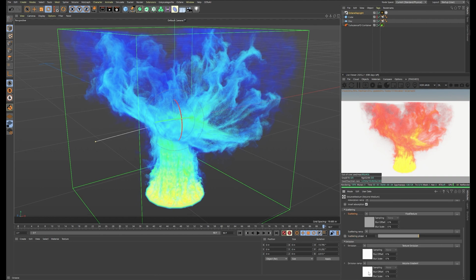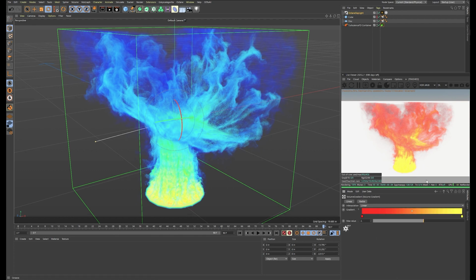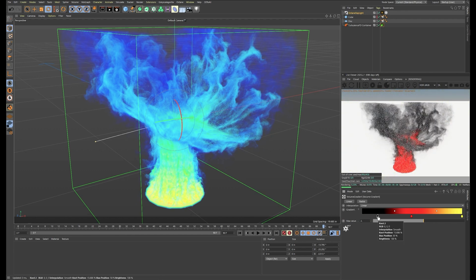So if I go back down to the emission ramp, this is where you can art direct it just a little bit and change your colors. If you wanted to add a little more blue in the flame, if you didn't want it to be that red, you can fix it. And what I like to do is add a third knot here, which is just black, because it lets me control at what point it turns into smoke very easily.